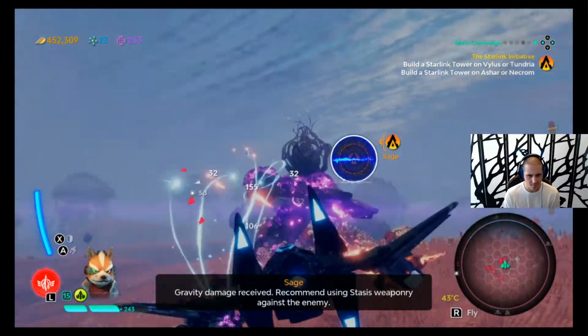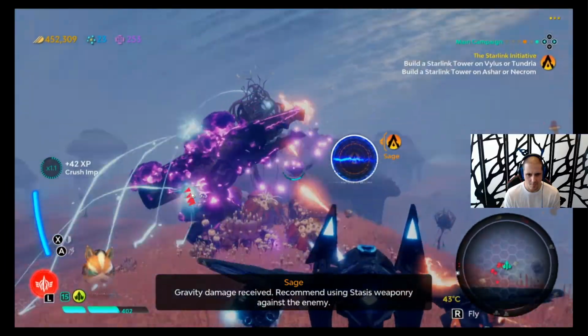Gravity damage received. Recommend using stasis weaponry against the enemy.